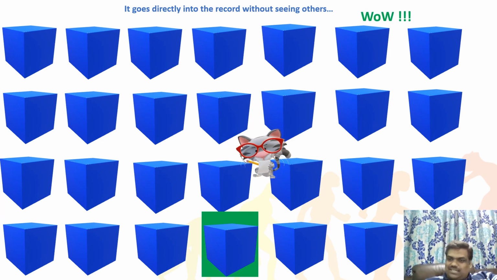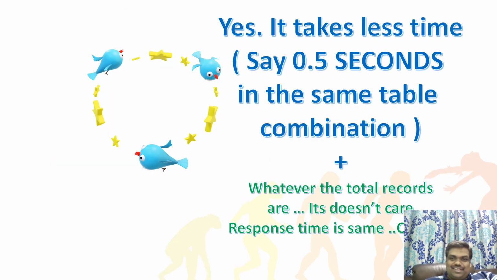Yes, it's great. Wow, the results are good. See, it took only 0.5 seconds. The same table combination, whatever we saw earlier, was 10 seconds, and again with index 2 seconds. Here it's 0.5 seconds. Whatever the total number of records are, it doesn't care. The response time is same. Please note that the response time is same.